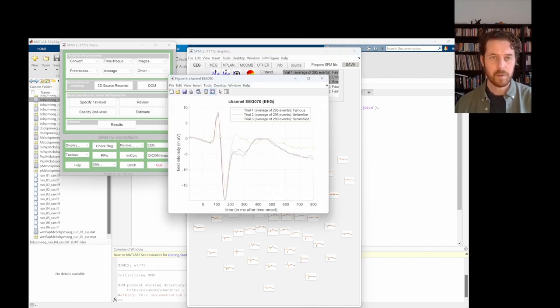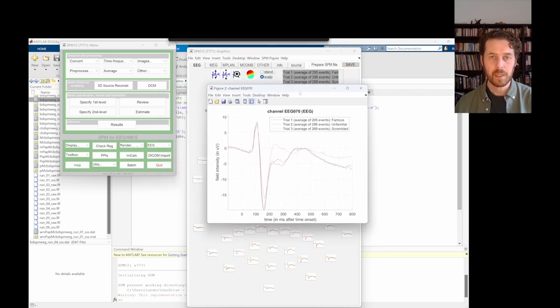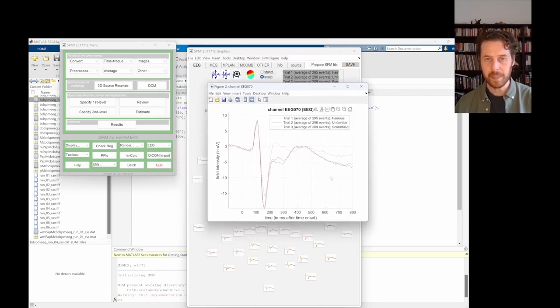And we can see now we've got this zoomed in, looking at our evoked responses at peristimulus time for this particular channel, so electrode EEG 070. And what we can see is that there is some indication of differential effects between the faces and the scrambled face, in particular around this 200, 300 millisecond window, but also starts to become evident around 160 milliseconds. So fairly typical for facial processing.